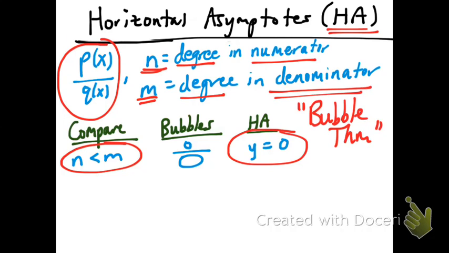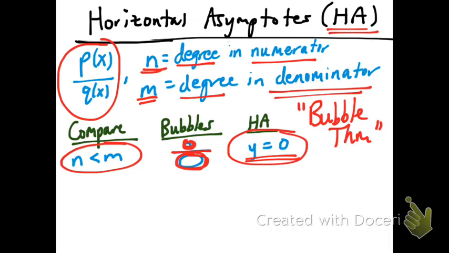Okay, think about this if you would, humor me here. We've got the denominator's degree being bigger than the numerator's. So the size of the bubble represents the size of the degree of the polynomial relative to the other one. In this case, having a bigger bubble on the bottom indicates the degree of the denominator is bigger than the degree of the numerator. Well, when you have a big bubble on the bottom, it weighs down the fraction. It's like having a lot of weight. You're trying to pick up this big thing with a little tiny thing, and it doesn't go anywhere, so it stays right there at 0. Okay, so y equals 0 is our horizontal asymptote.